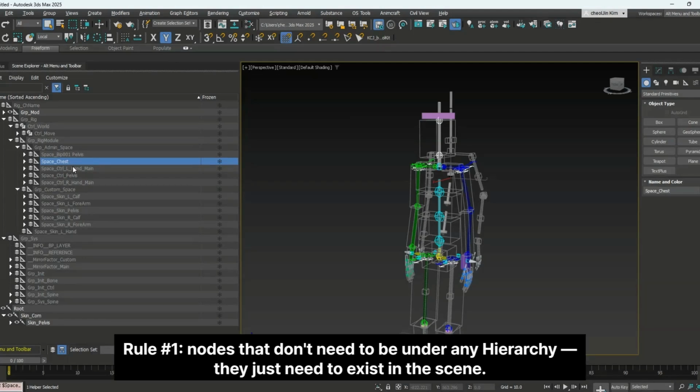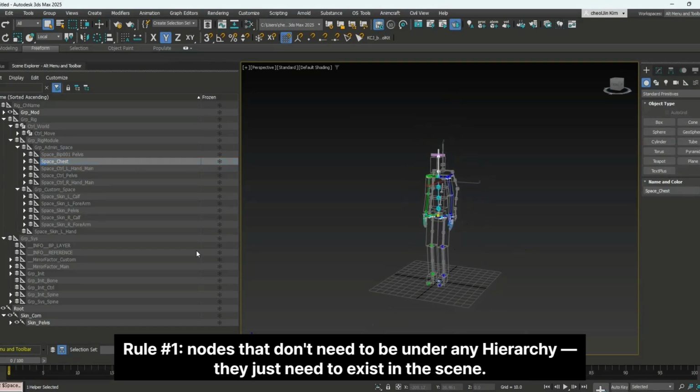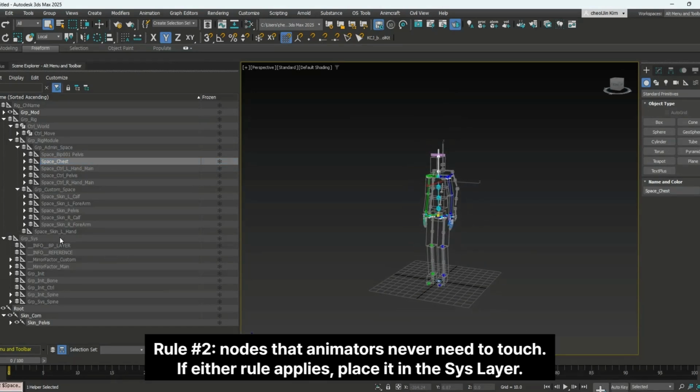Rule number 1: nodes that don't need to be under any hierarchy, they just need to exist in the scene. Rule number 2: nodes that animators never need to touch. If either rule applies, place it in the Sys layer.